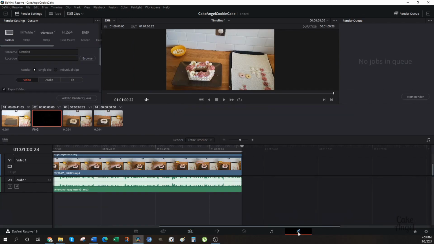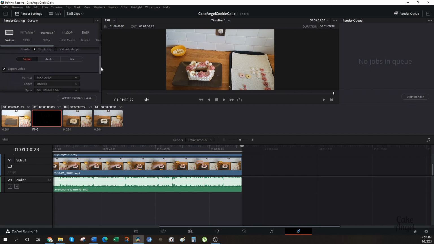And you'll see that it gives you a whole different screen now. So let's just quickly go through what everything means here and what we actually need to be concerned with. So the main things that we need to look at are up here on the left for the render settings. And when you look here, you'll see there's no file name, there's no location of where it's going to save this file for you. So you want to make sure you pick somewhere where you're going to be able to find that file easily.